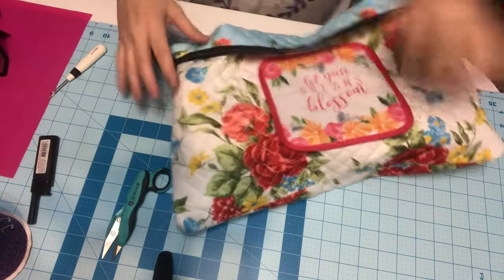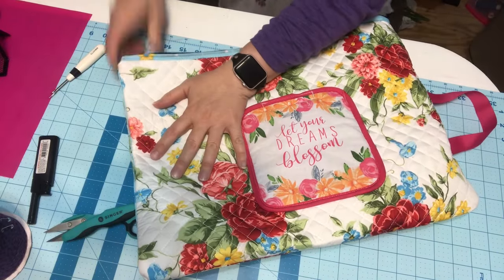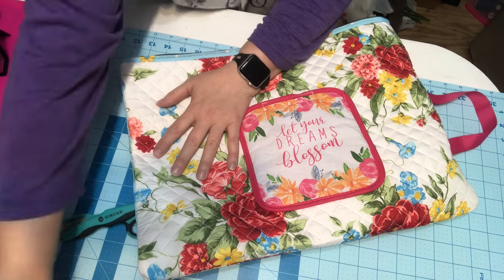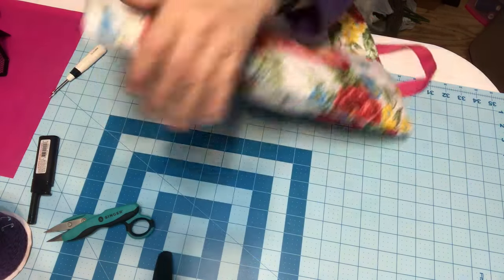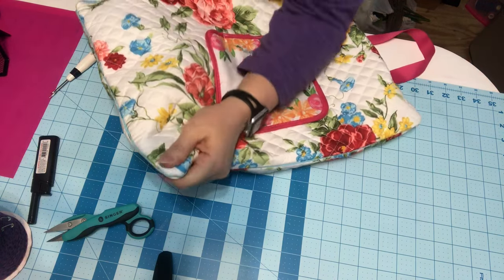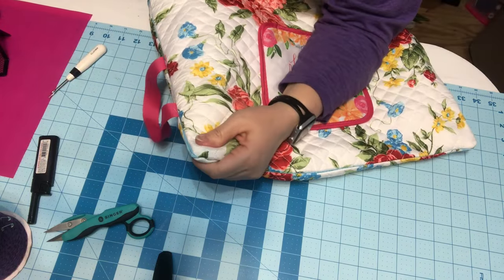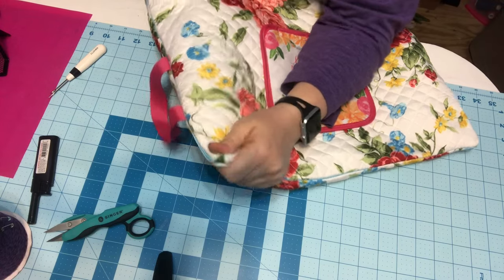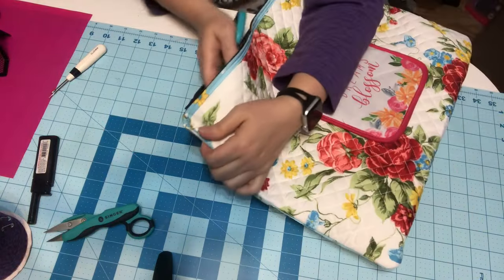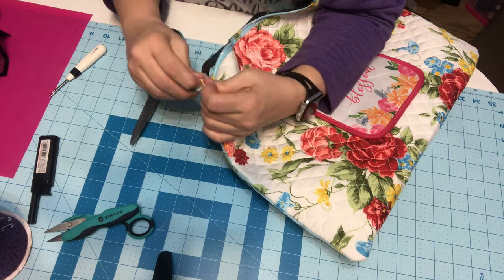Now I'm going to poke my corners in. To get those corners in a little better, I can use my scissors. I don't like using my scissors because I'm afraid I'll cut through, but just poke your corners out. Poke your corners out. That will reduce bulkiness. And I got strings where I took it apart, but I'll clip them. And then you want to do this one where the zipper is. But don't push a lot, yeah, like that, because you'll push your zipper out. And it can stay tucked in there.